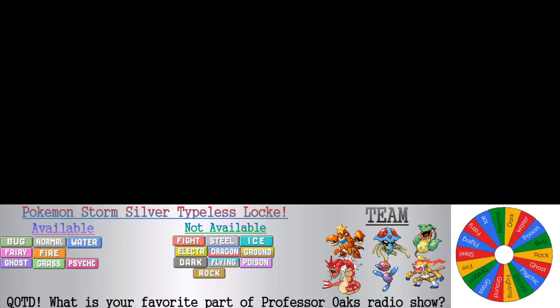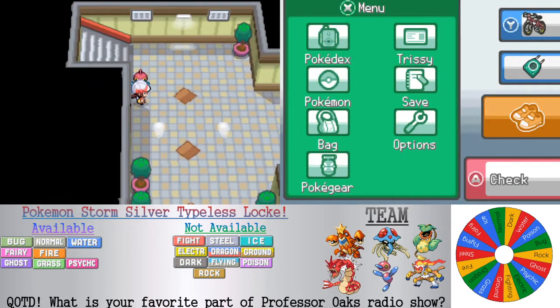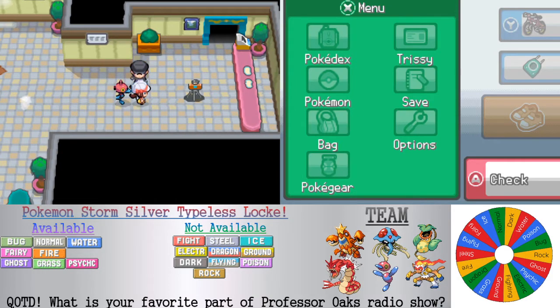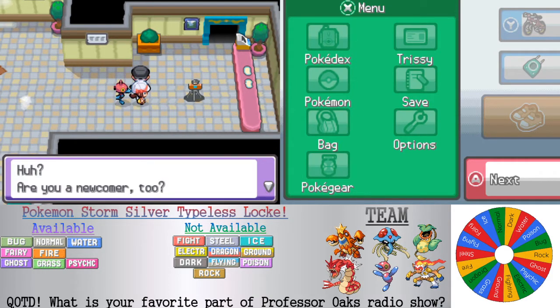Hey. Oh boy. This way, I believe. Are you a newcomer too? We had to recruit new members for the Radio Tower mission. We ran out of uniforms. I heard the studio has some, so I decided to borrow one. Since you're already here, why don't you change as well?